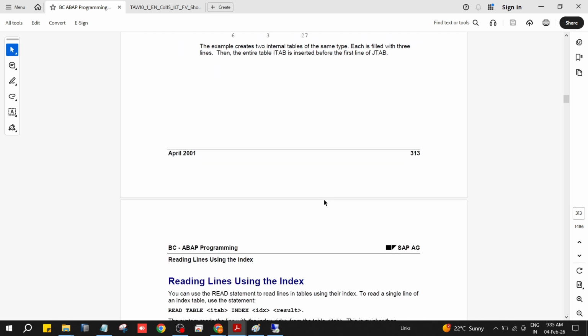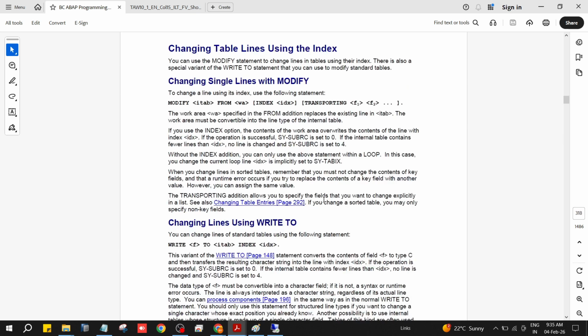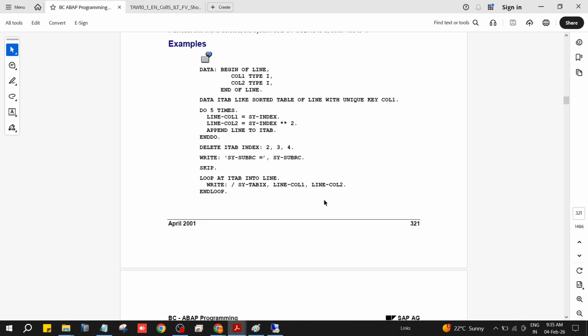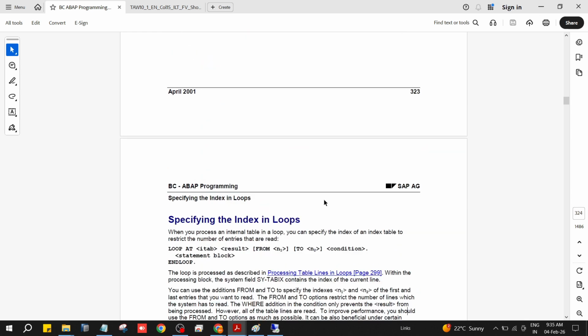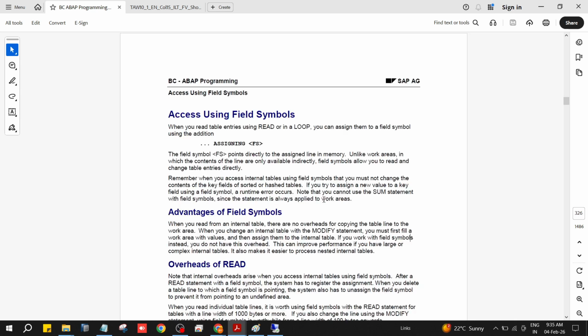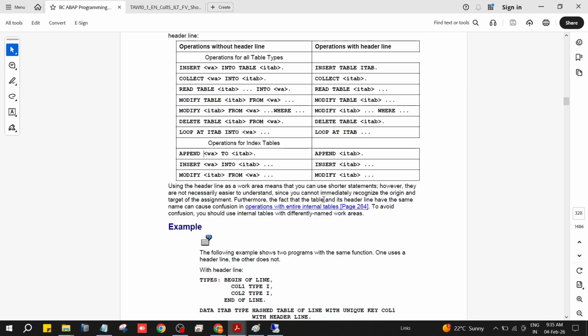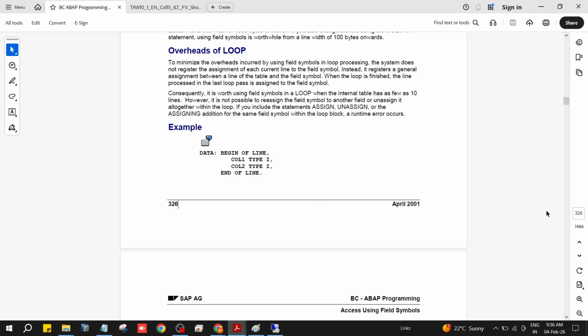These are all index based operations, but index based access using field symbols is a different topic. So we have to go back again.